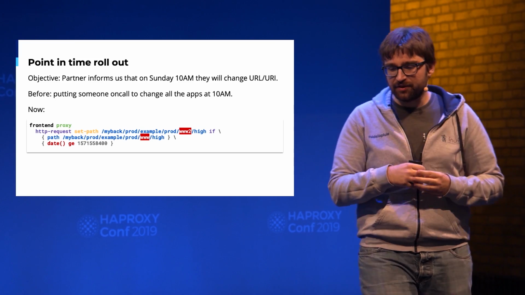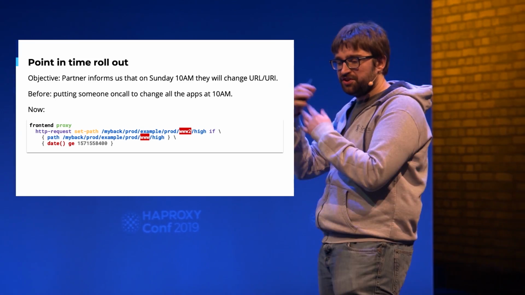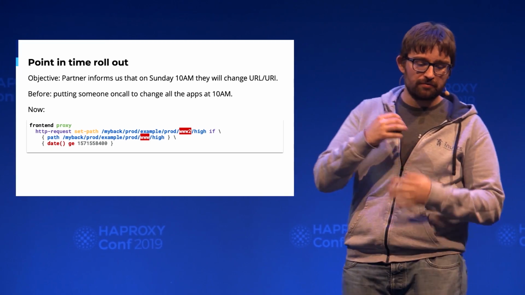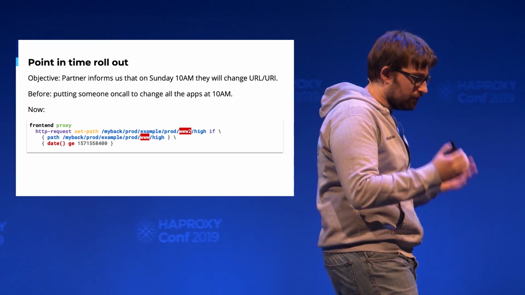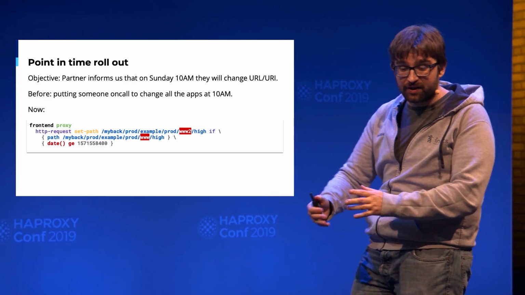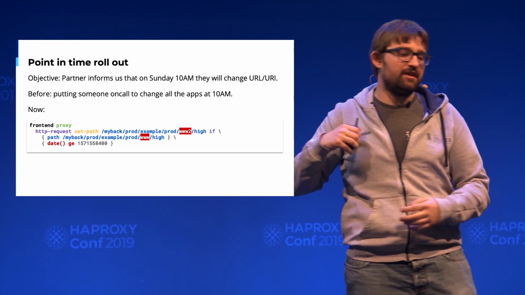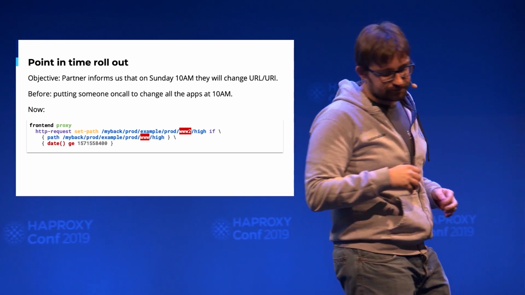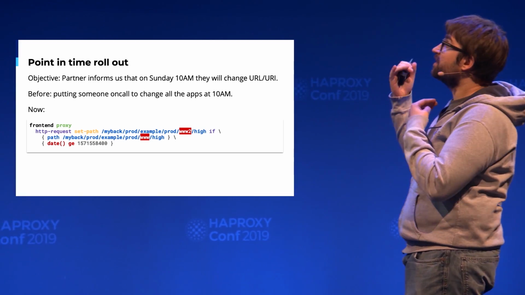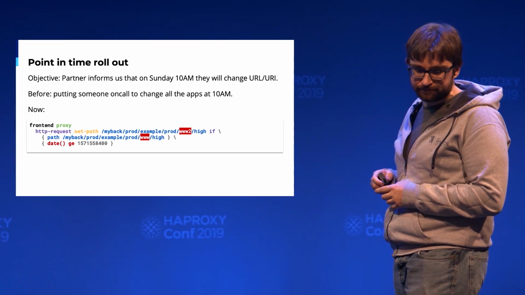And this is actually really great because you can plan the changes in advance, you can plan the rollouts, you can plan a bunch of stuff with that date function that before was quite painful because you had no other solution than, okay, we will restart all the different applications on Sunday at 10 a.m. just to change the URL. Now we do all the work at the HAProxy level, and it is clever enough to do it just when we want it to do it.